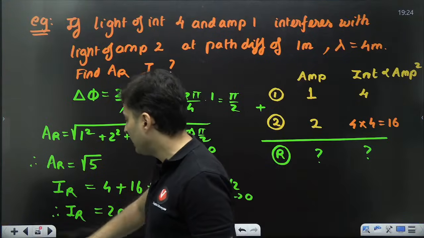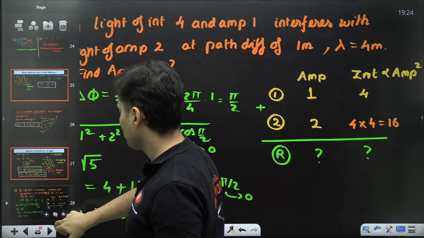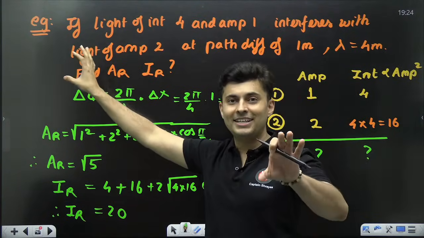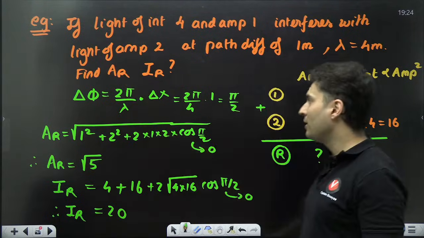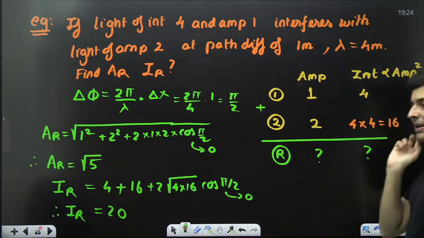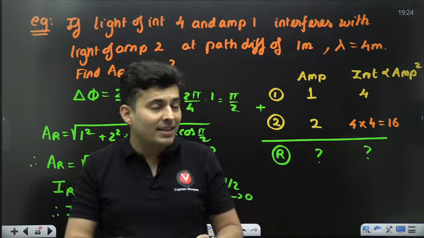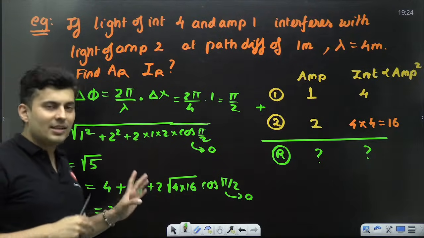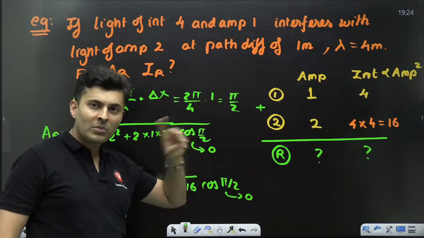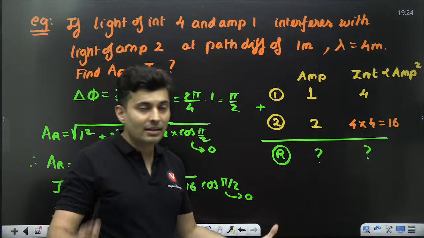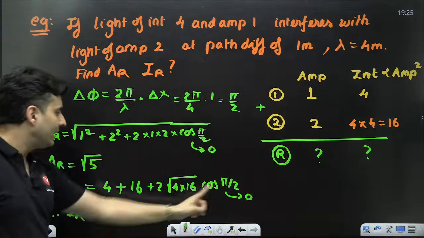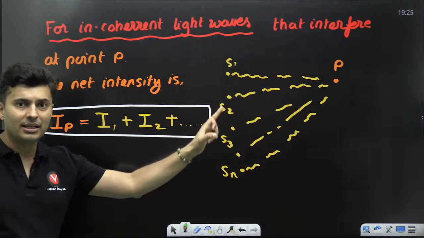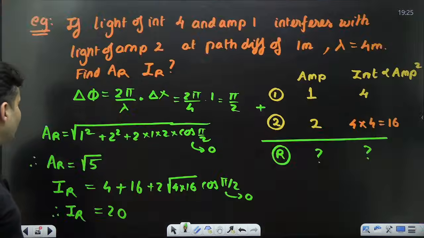Okay, now let me tell you, if this same question was given, but they mentioned that it is incoherent, then understand, my dear students, that the intensities will just add, 4 plus 16, they will just add. Coincidentally, it will come out to be 20. Don't get scared and think, sir, that time also answer came 20, this time also answer came 20. It's just by coincidence, just because the phase difference was 90. Otherwise, the answer would have been different. So when it is incoherent, you would just add this blindly without using this formula. This formula is only for coherent. For incoherent sources, you just add the intensities without worrying about the phase constants or the differences.